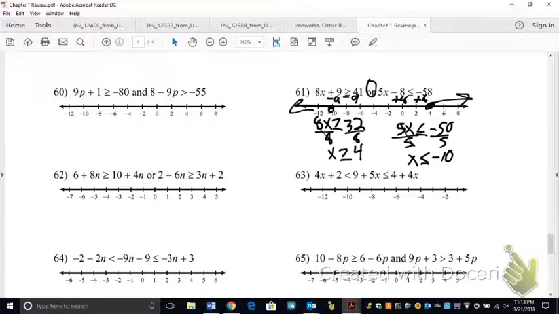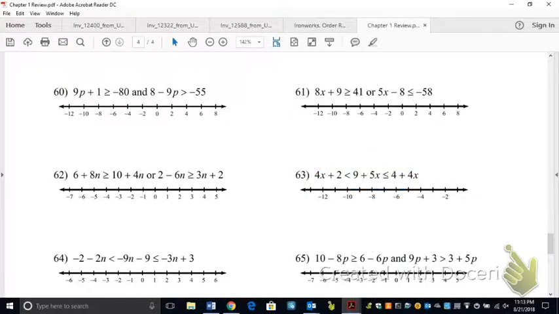On to 63. So here, notice that it's just one big thing, so we're actually going to graph them both on the same number line, but we want to break it apart. We want the middle part to go with the left and then the middle part to go with the right. And that's the easiest way to write this. So notice I used a red circle and a blue box to separate them. And I'm going to write them separately.